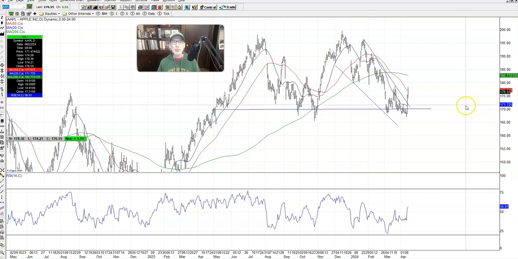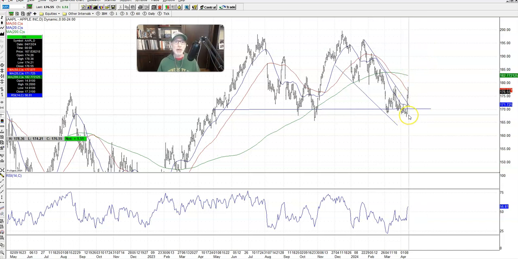So for the Apple bulls out there, what we really want to see for the next week or two is for Apple to stay above the 50-day moving average, continue on that uptrend, and get above the 200-day moving average. Once it gets above 183, 184 on a number of days, then you can become more confident that Apple's pretty much turned the corner and that uptrend should be intact and keep going.